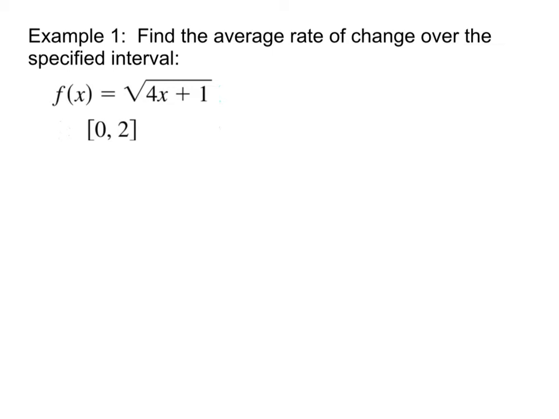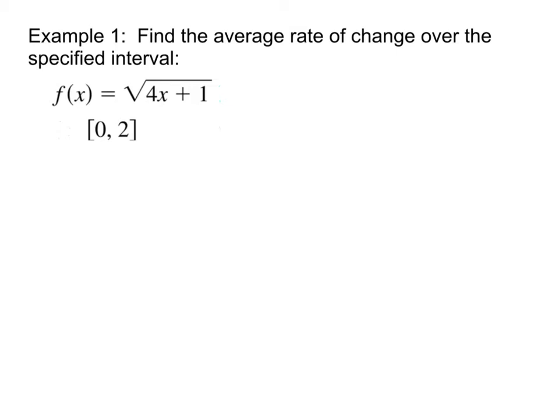What I'd like you to do is try example 1. Find the average rate of change over the specified interval. So from 0 to 2, remember it's just the change in y over the change in x. So find those values and see if you get the right answer. Hit pause.